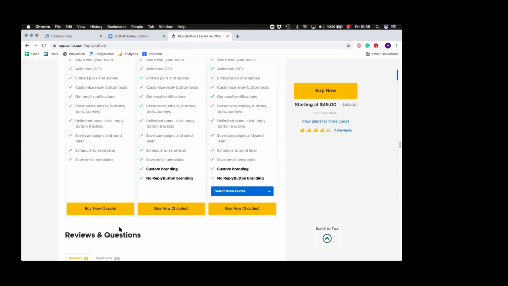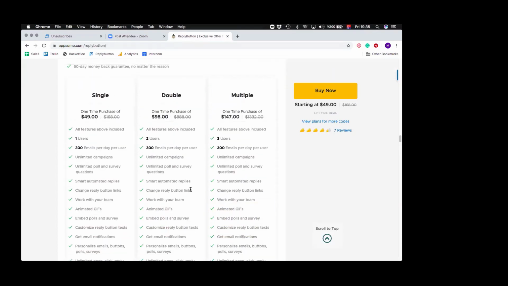Awesome. Very cool. All right. So I see, let's see, what questions do we still have in here? So if somebody currently is using an ESP but wants to use Replybutton tech inside something like MailChimp or ActiveCampaign, is that something that's possible? We certainly hope to add that option in the future, but we do not provide that option currently.